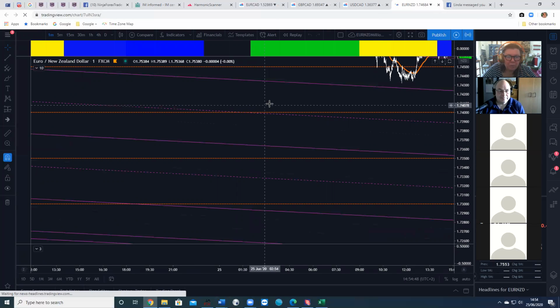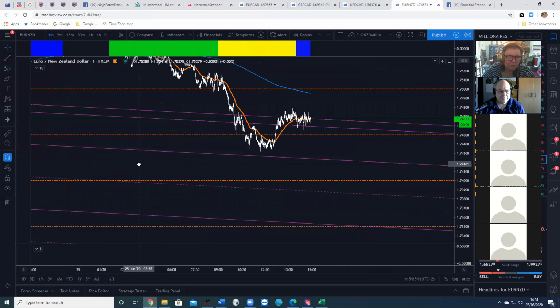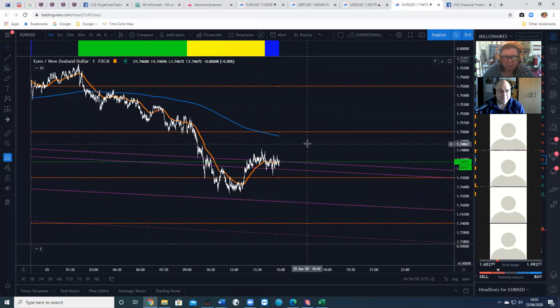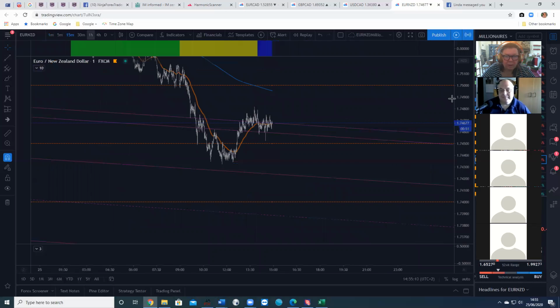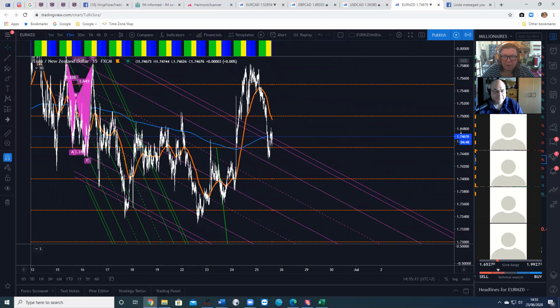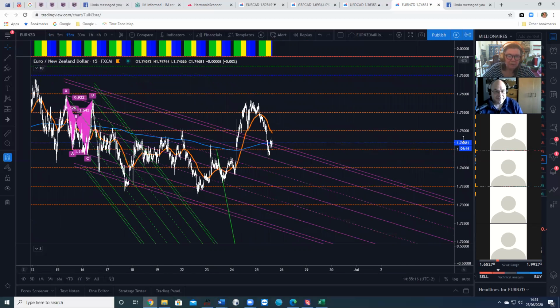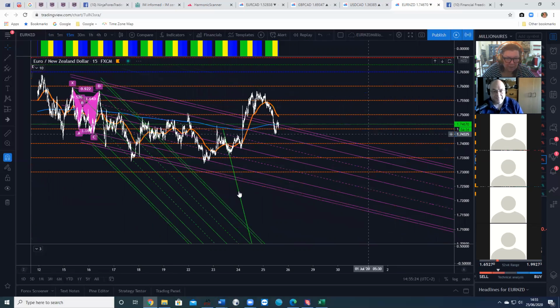Again, you just have to decide what pairs suit your style of trading. If you're going to trade USD Chef or USDCAD, you'll be perhaps newer on your journey, or you'll prefer a slower moving pair because they'll move slower. And these ones, as you see, they just take off. If you just want to get 10 or 13 pips, you get into these trades because you want to do the bigger pips, but they are faster. So, you have to bear that in mind.